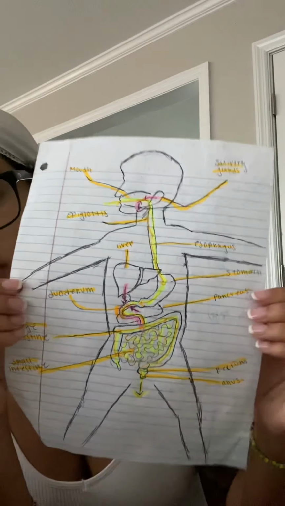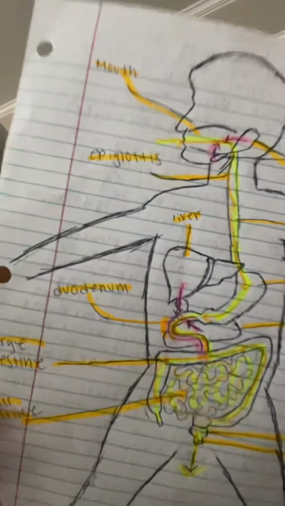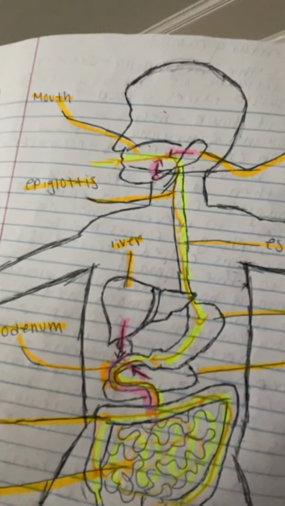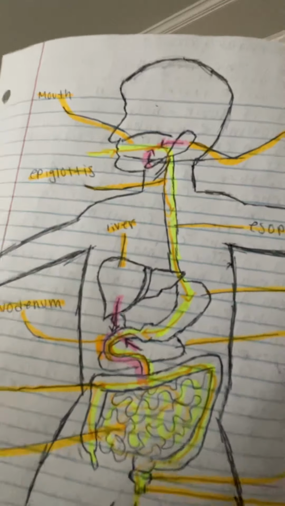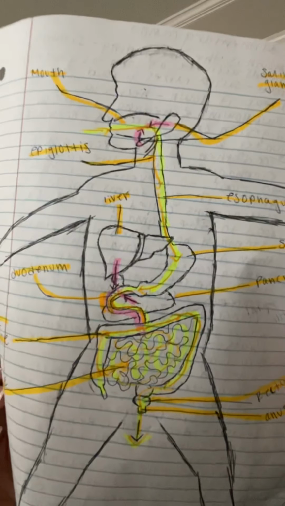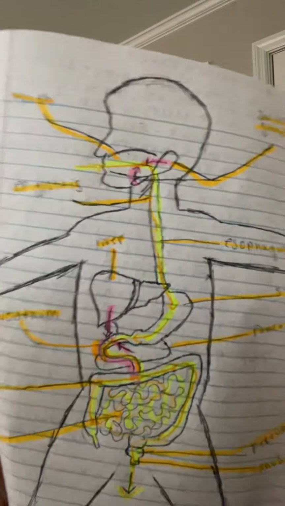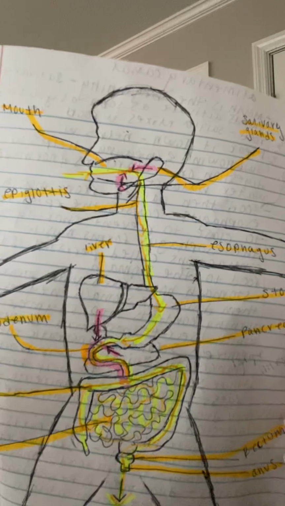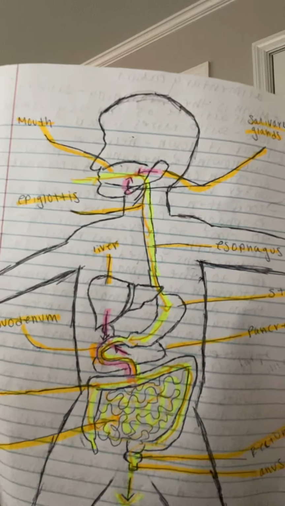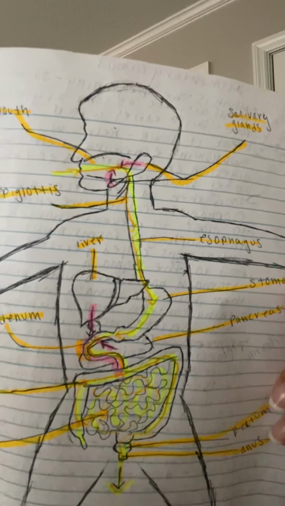So I'll just reiterate everything. What I have highlighted in pink with arrows shows the secretions and where they are secreted to. Then we have my little diagram with all of my organs labeled. The yellow highlighted is where food is processed and the progression of food, while the orange highlighted is just the names of all of our organs.